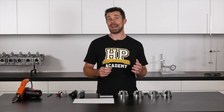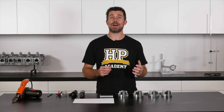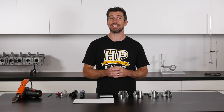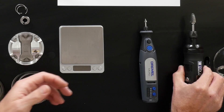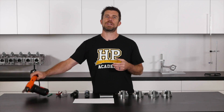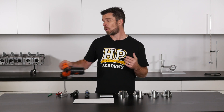What we are going to require if we want to balance our own pistons is a set of precision scales and some way of removing material from the pistons. There's a variety of techniques we can use to remove material from the pistons, depending on exactly how much we need to remove. Here I've got a couple of die grinder options, and we've also got a power file or linisher which can be used for removing material quite quickly.